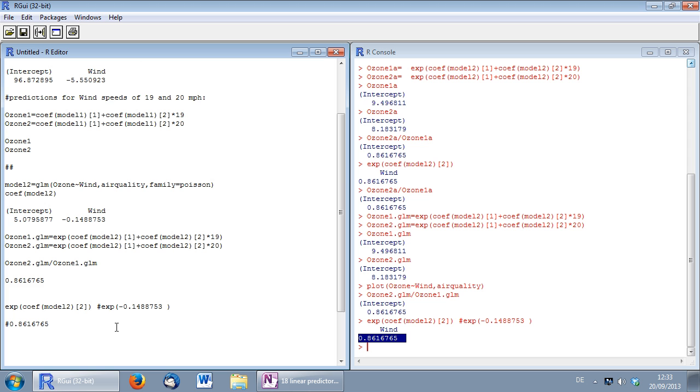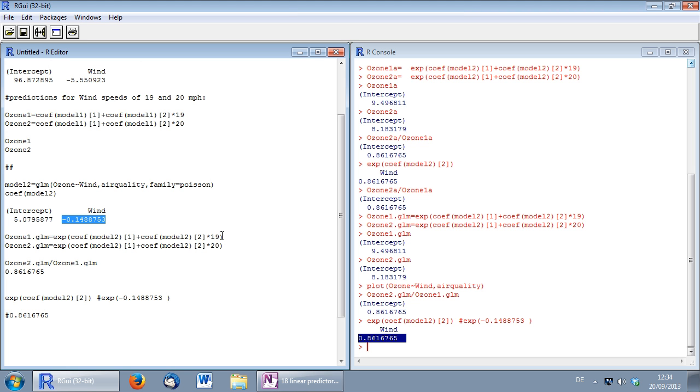0.86. So we found something really important now. The slope in a generalized linear model fit by Poisson errors, this slope here, if we exponentiate it, e to the power of this slope here gives us the proportional change in ozone concentration if we change wind speed by 1 unit.